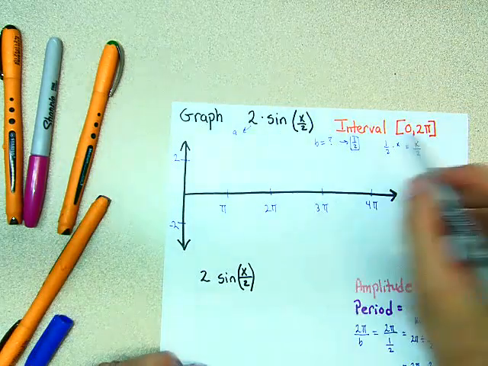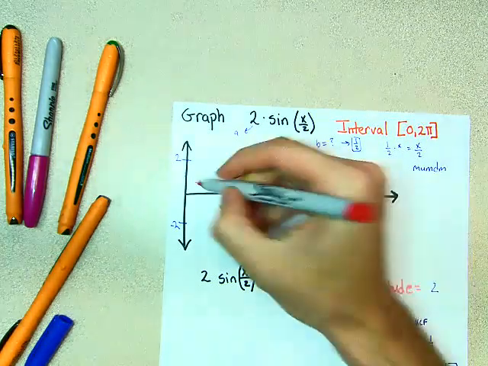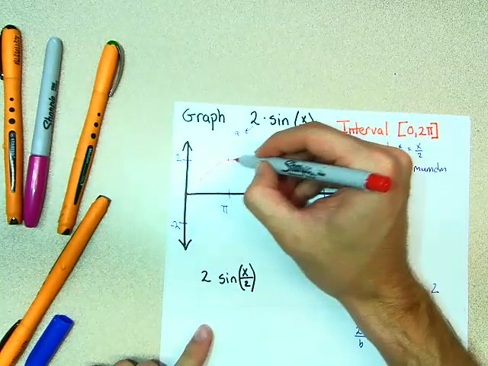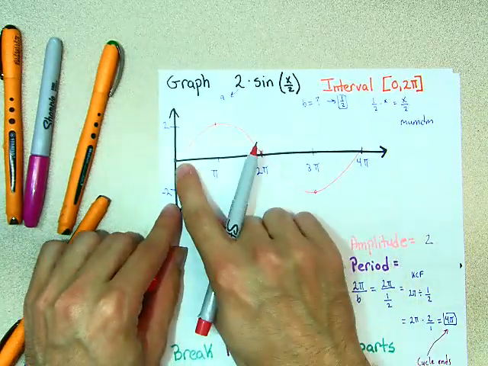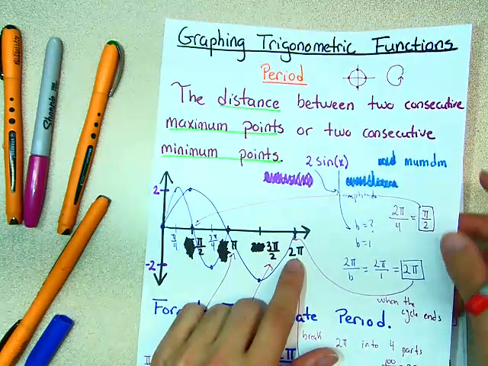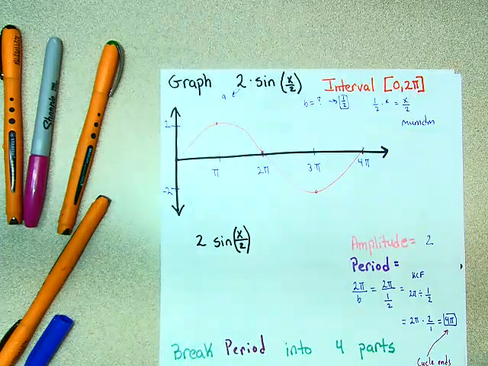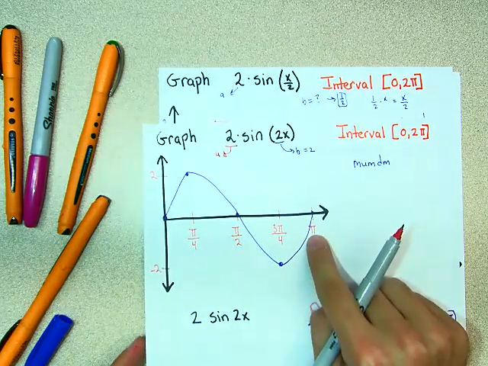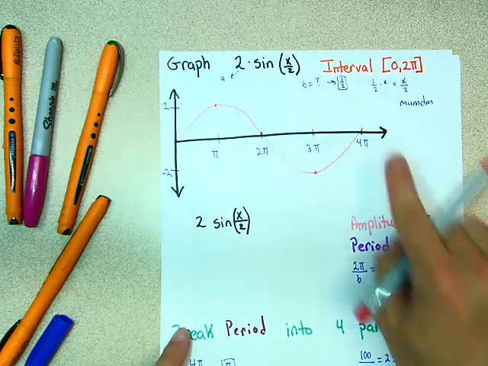And what does every sine function need? It needs a mum-dum. Okay? So then let's just follow the rhythm. Middle, up, middle, down, middle. And then, boom, that's it. We have our sine function from 0 to 4 pi. You see, before, when we had just sine of x, the cycle ends at 2 pi. When we have sine of 2x, the period is pi and it ends at pi. Here, our cycle ends at 4 pi.